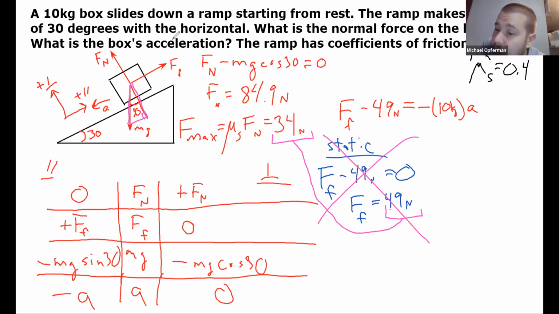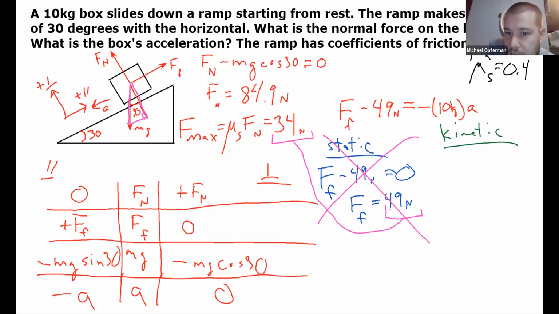I don't have to throw away anything I wrote in red, because everything I wrote in red, I waited as long as possible to assume that it was static friction. So everything I wrote in red is still fine. Let me switch pen colors again. And now assume kinetic friction. It's not really that much of an assumption anymore because I've just proven that it's not static. And if it's not static, it has to be kinetic. But nevertheless, let me switch pen color.